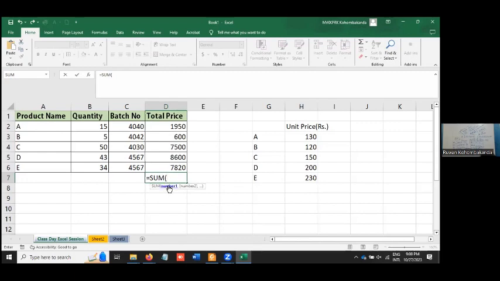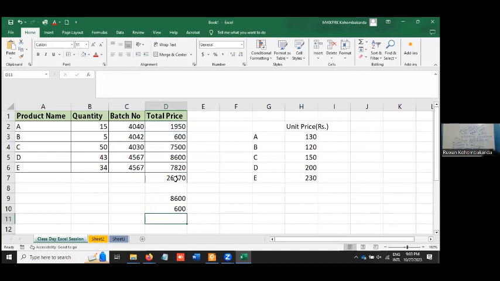Then you can add number 1, number 2, 3 individually. If not, you can use the cell range here, D2 to D6. This includes this cell, this cell, this cell, this cell, and this cell. That is a range. Then close the parentheses and press enter.